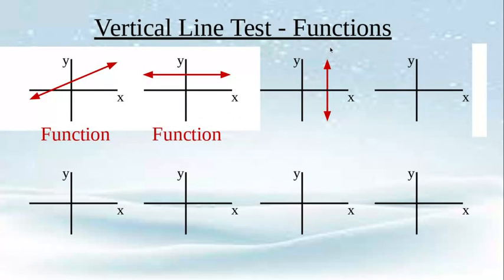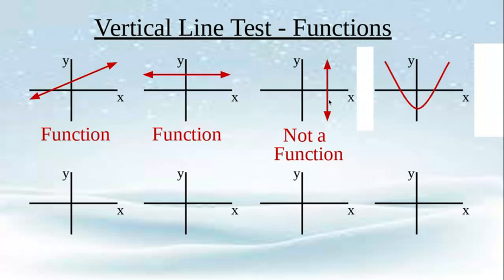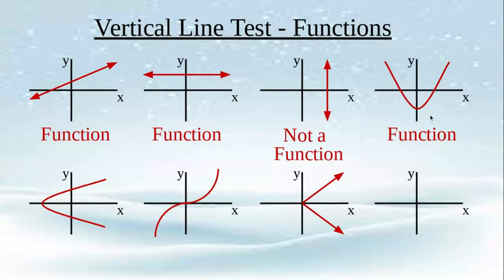All right. So we have this one. If I draw a vertical line, it hits it at every single spot on there. So since it hits it more than one time, not a function. Because if you draw that line over top of it, it is completely covered. All right, what about this one? Draw a vertical line, only hits it once. What about here? Only hits it once. So since you can only hit it once, it's a function. All right, so you look at these three and decide functions or not a function.